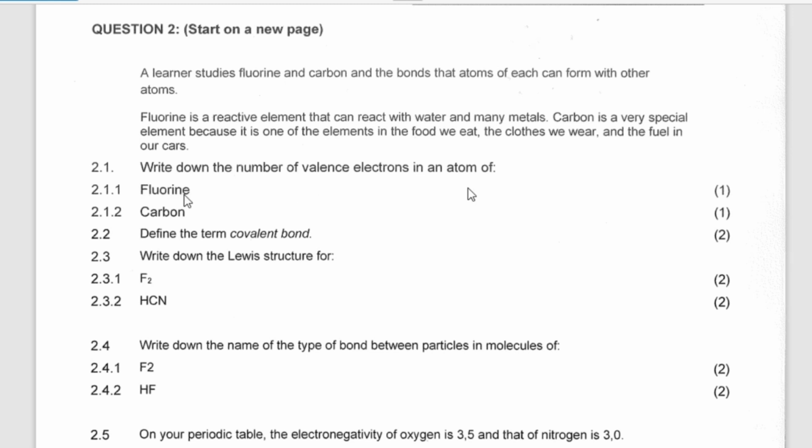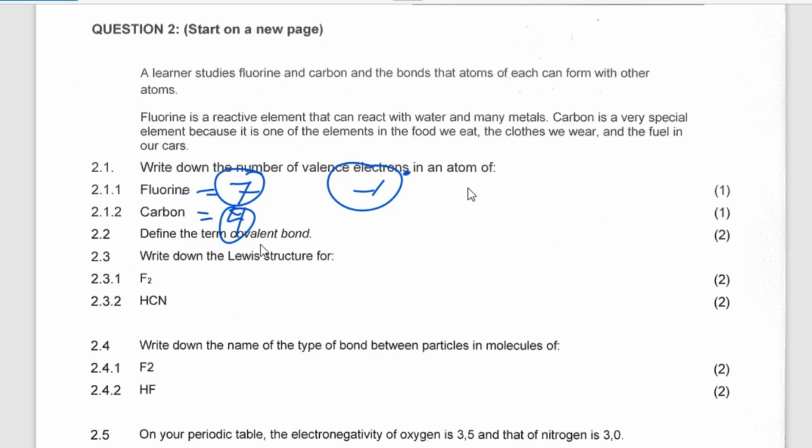So in this case, this is found in group 7. Therefore, the electrons which are found on the outermost shell, the valence shell, is 7. Hence, the answer there is 7, and then this one is found in group 4. There are 4. But when you talk about the valence, because here they're saying the number of valence electrons, yes. But if they are talking about the valence of fluoride, it is going to become -1 because it is only remaining with 1 to become full. Yes. So I think you got it right.